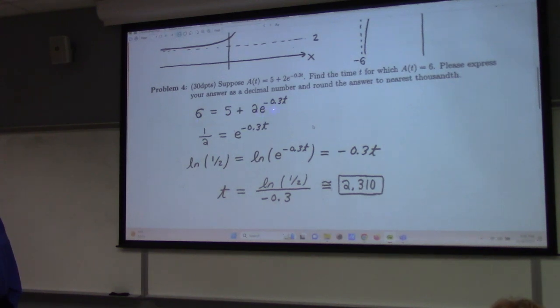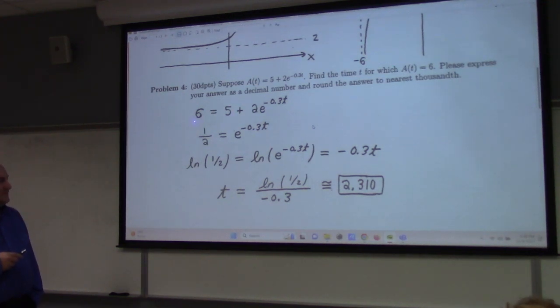One wrong thing you might be tempted to do is just to take the natural log of the equation to start with, because we've been doing that a lot, right? So many equations I've solved lately by just hitting the equation with natural log and then nice things happen. I can't do that here though, not immediately. I have to isolate the exponential first.